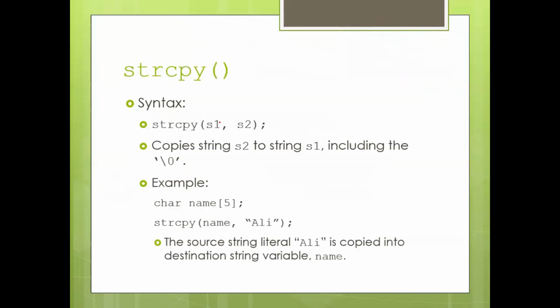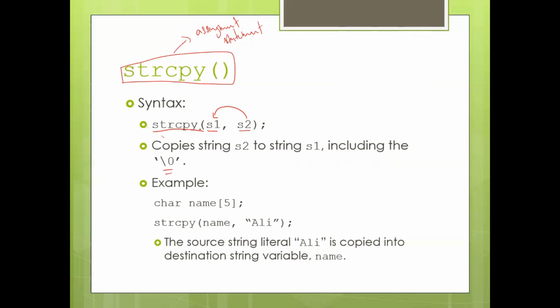Okay, first is strcpy. Remember, strcpy is for the assignment statement. When we talk about the assignment statement, we want to assign something into the variable. So the syntax that we need to use is strcpy(s1, s2). This is variable 1, this is variable 2. It means this one will be assigned into this one. The value goes from the back to the front, just like the assignment operator. So it copies string s2 to s1 including the null. It will not leave out the null. Null is the terminating character.